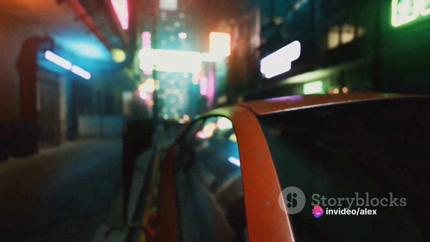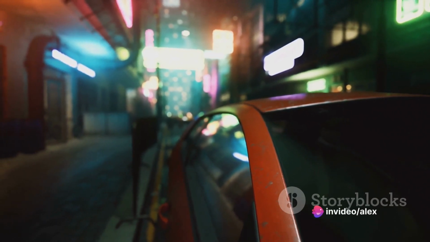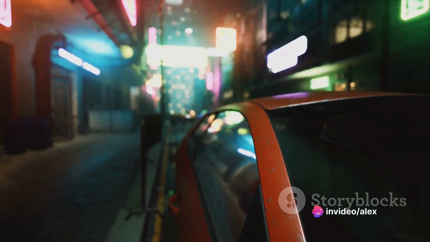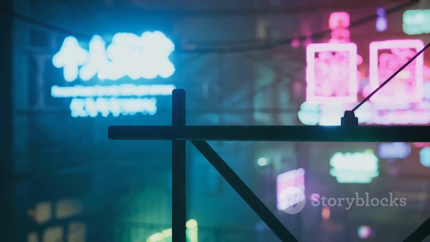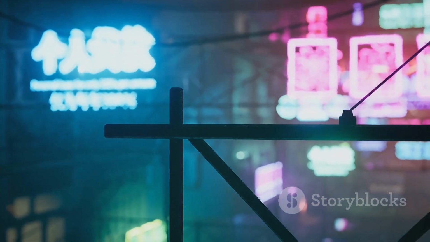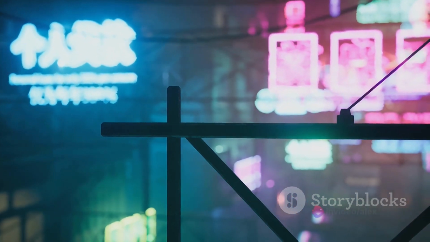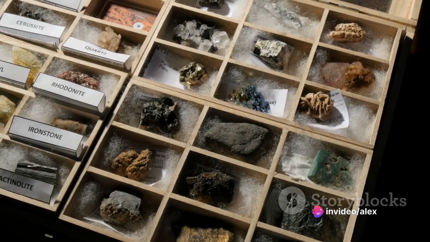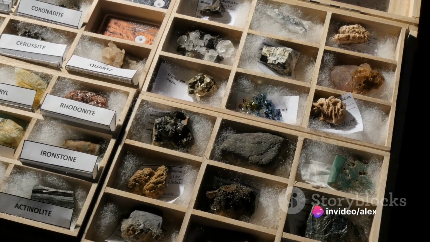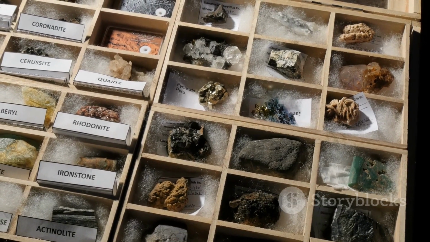Take neon, for example. It's a colorless, odorless, tasteless noble gas, but when electricity is passed through it, it lights up with a brilliant red-orange glow. You've probably seen this in neon signs around the city. Neon is unreactive, content in its solitude, but it sure knows how to light up a room when it wants to.